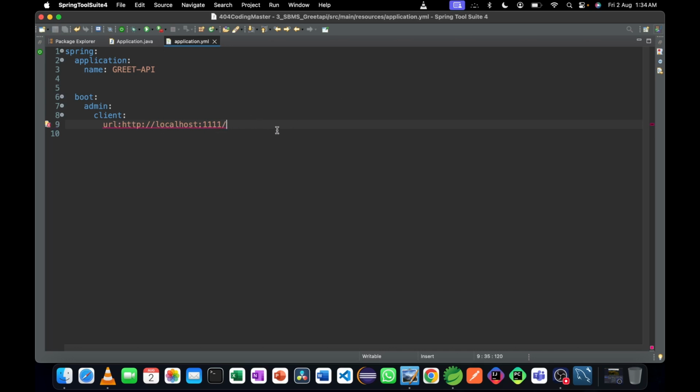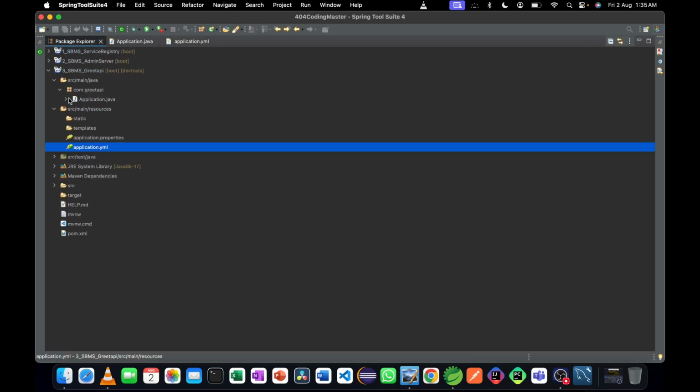Okay, why is it showing an error here? I think I need to apply some space here. Okay, I think we are done with this application.yml file.